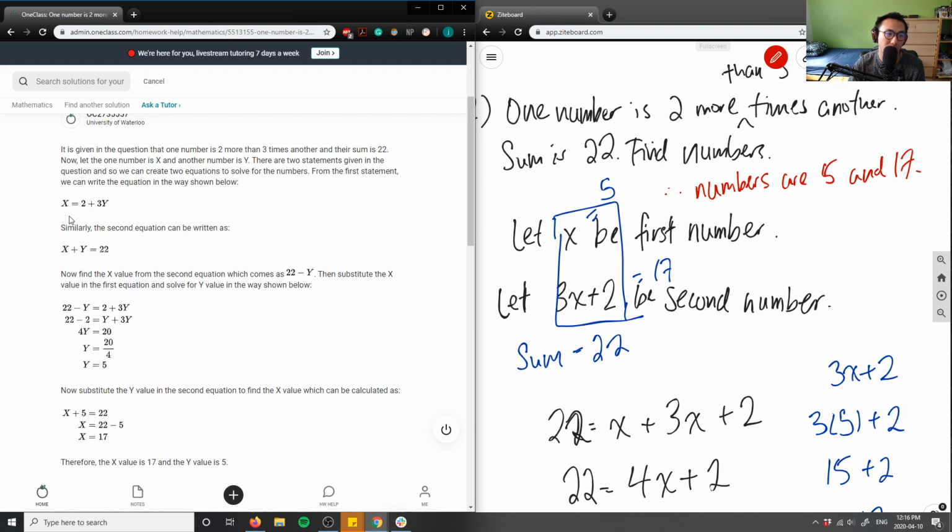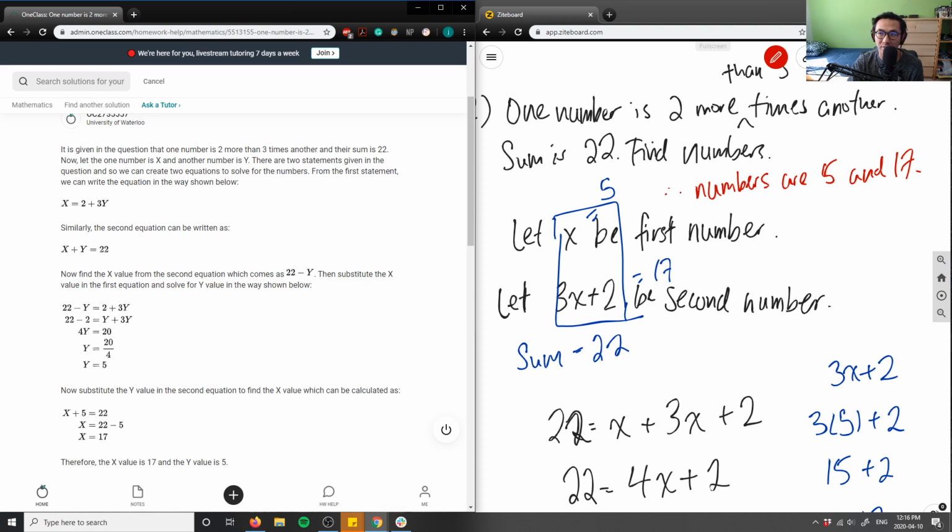In this case, what they're doing is they're using two equations. I only used one. This method also works as well because x plus y, they're assuming they're two different numbers, which is fine. And what they're doing is substitution, right? So that works as well. 22 minus y would be, algebraically they moved y to the right side here, and they substituted, and then they plugged that in for x here. So this would get you the same answer here.